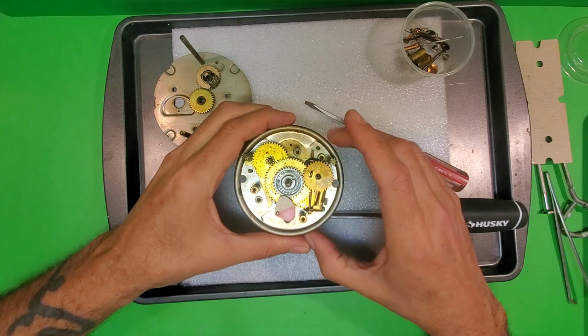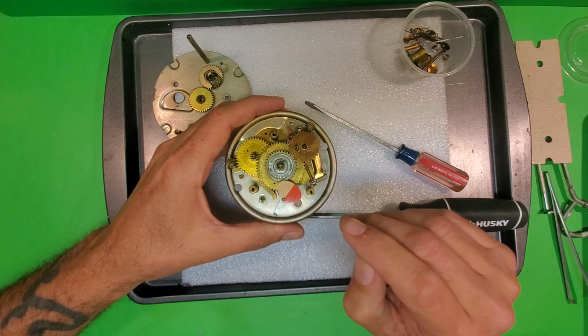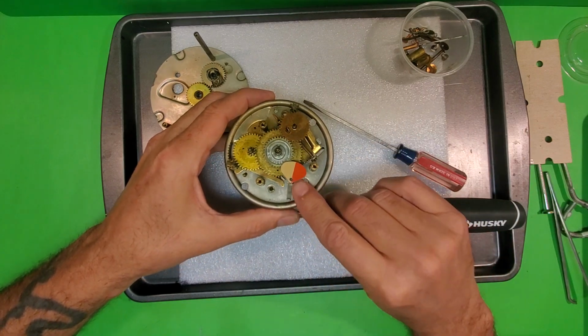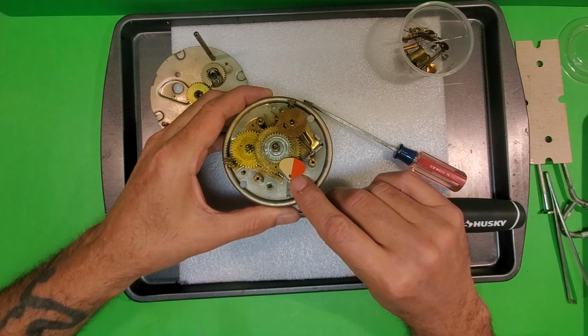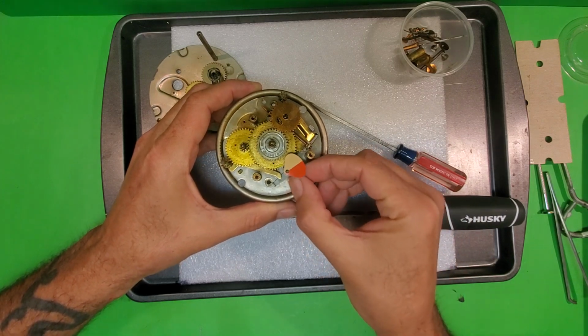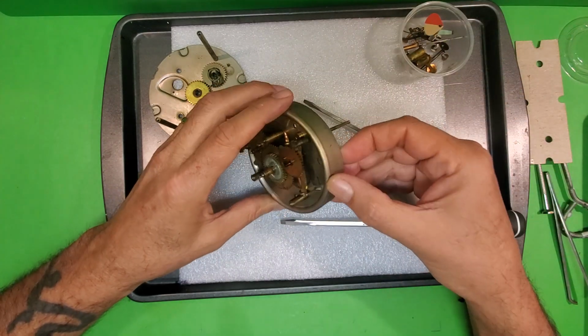And now we have the gears, the clock, the set shaft, the power indicator. So first I'm gonna take off this power indicator. This is the power indicator right here. It is number six on the schematic, identified as the indicator assembly. So I'm going to take that off. I'm actually going to put that in with my small parts.